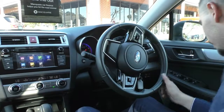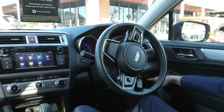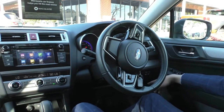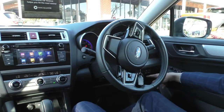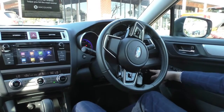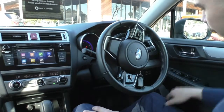Now behind the steering wheel is where you have your traction control button. You also have your start stop button as well, so when you come to a complete stop, the car will turn itself off to save emissions and also fuel. You can turn that off and on though. You have your lane departure warning, and then also your front end mitigation warning as well. Now you do have your headlight adjuster and also your brightness adjuster for the center cluster.